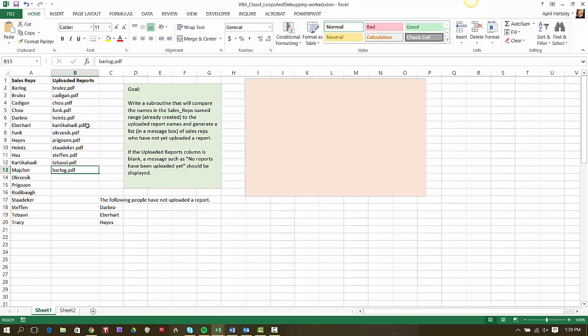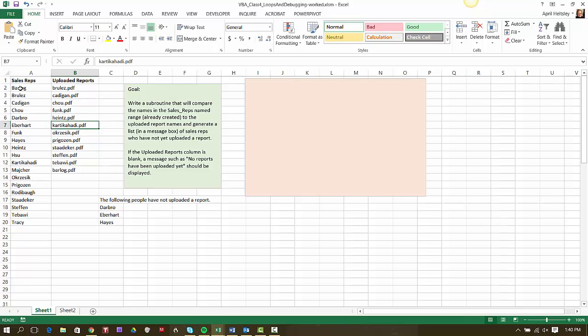So that's our second step. Now we go to the second name. We want to repeat the same process of checking the report name. So we're going to keep going. Okay. So here's the issue. We need to work through this entire list, and as we work through for each element in this list, we need to check each element in this list and compare the two. You see what's happening here? Do you see what I just said?